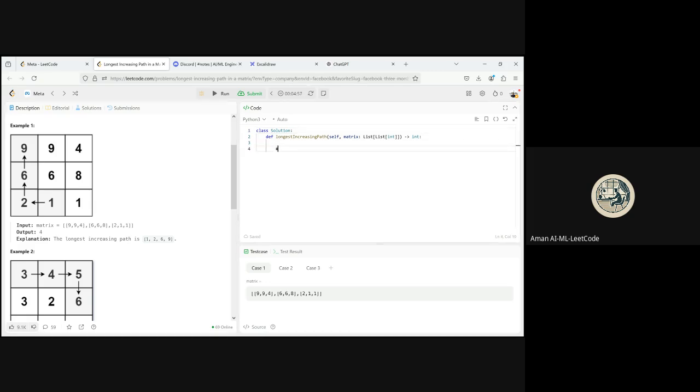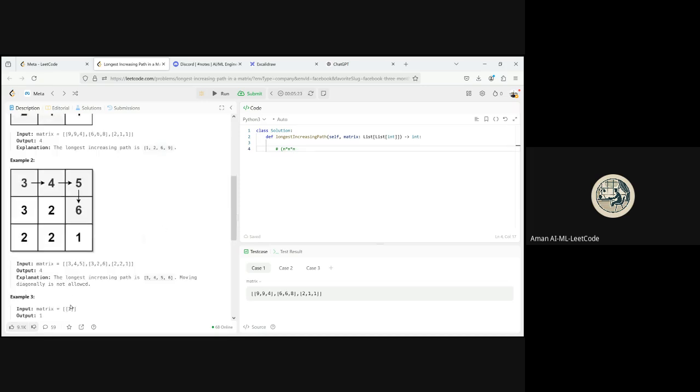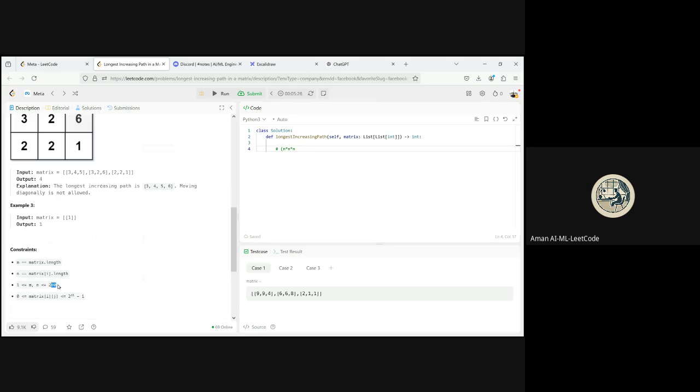That becomes n, and here n. So each is n into n, and from each cell itself it is n, so the brute force is N cube.